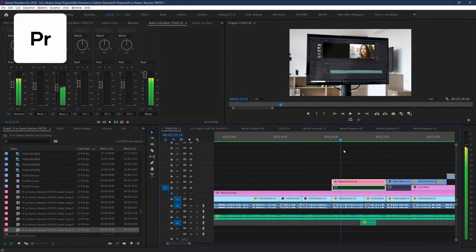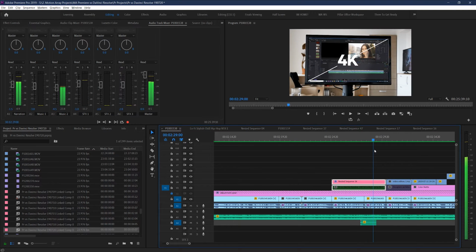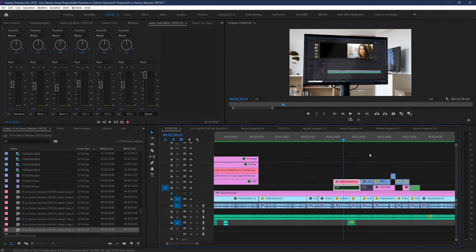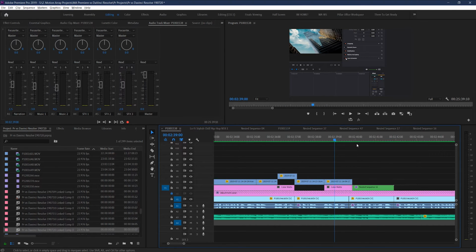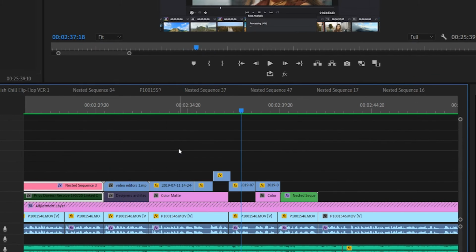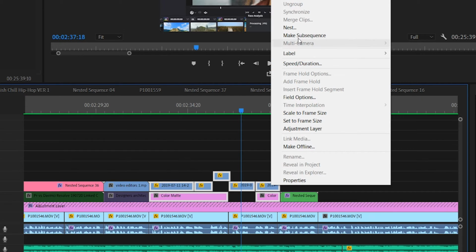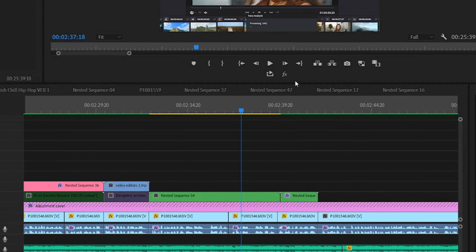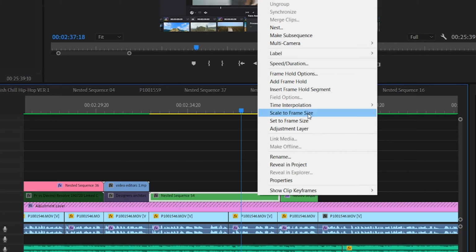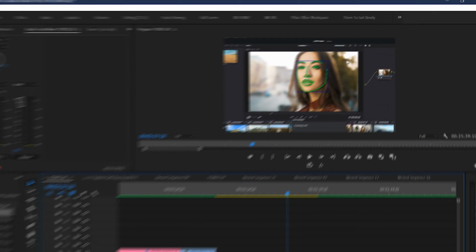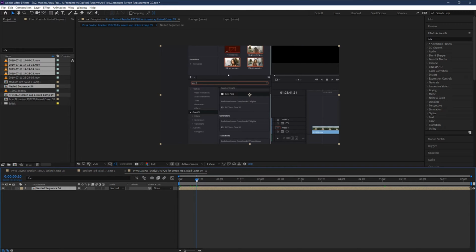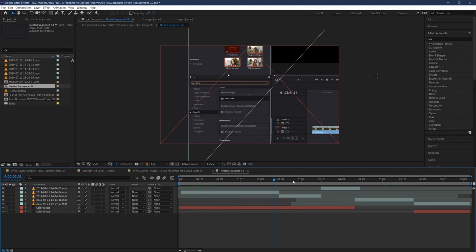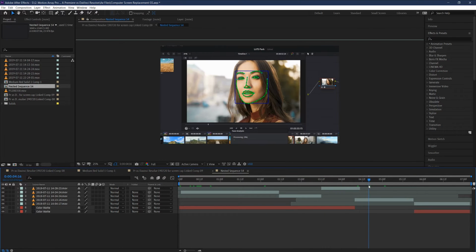Now here's something else. It doesn't just apply to an individual clip. You can do this for multiple clips at the same time, or nested sequences with multiple clips inside of them. I'm just gonna quickly nest this set of clips here as an example. If we send this nested sequence over to After Effects in the same way, you can see that not only do we get the nested sequence, but we also have access to the other files that are present within that nested sequence as a sub-composition within After Effects.